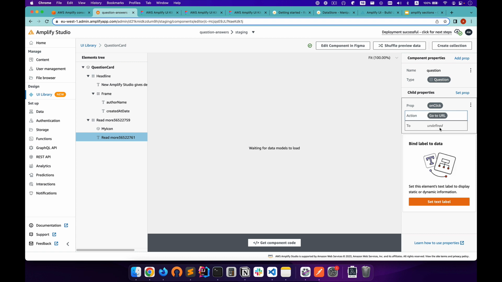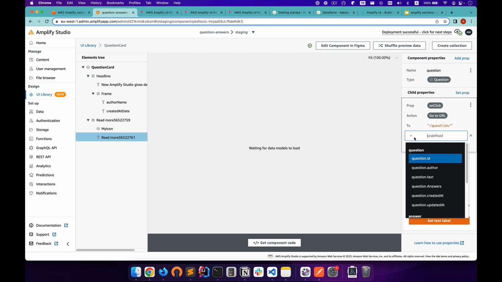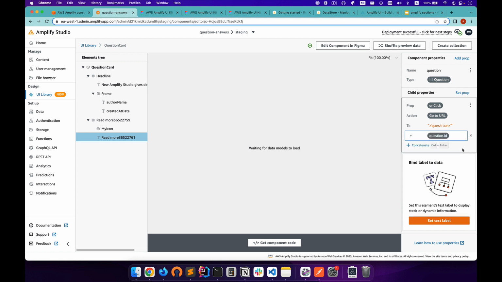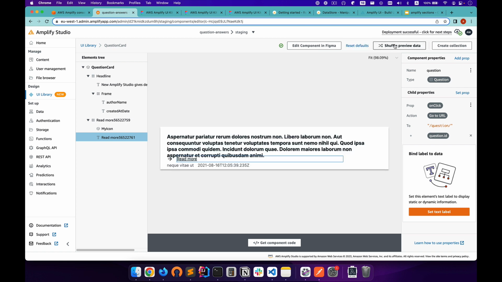Because we're going to configure React Router DOM later, the URL is going to be question, and then I need to type it again like this, and then I'm going to concatenate the question ID, so it will look like this. Let me click on shuffle preview data to see how it looks.